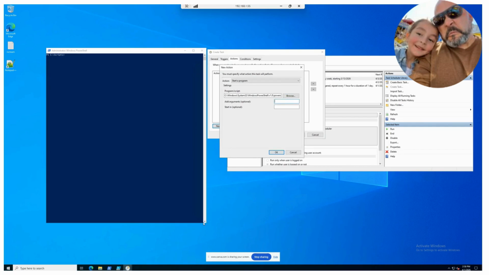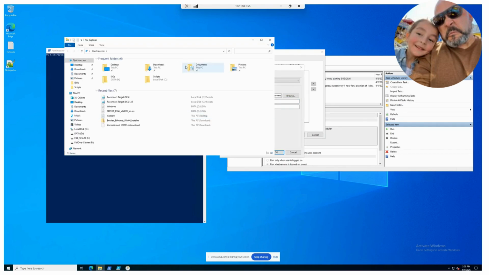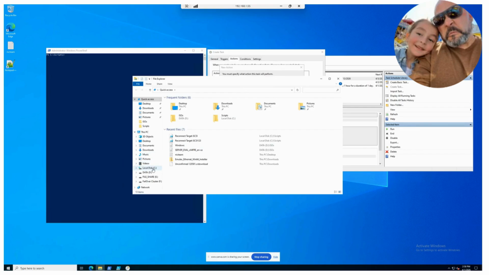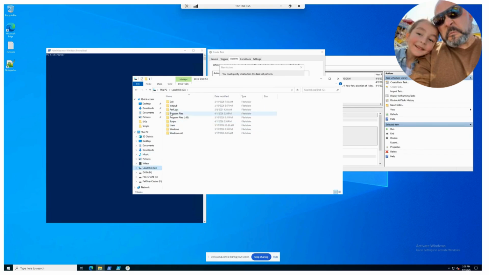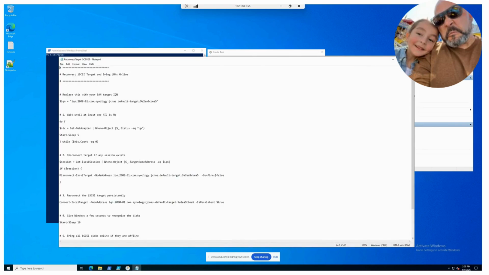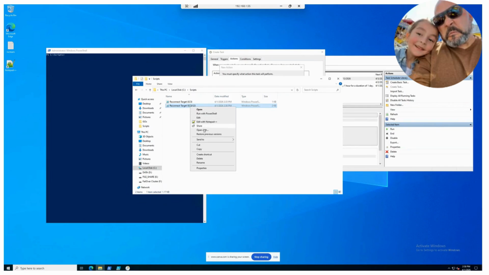Now here, this is the path of your script. Let's open up. I like to put my scripts on the root because I don't want any redirection, any crossfire, anything. If you put it under other systems, be careful on that. So, script. Remember, you select the one that you know is going to work, the one that you tested after.